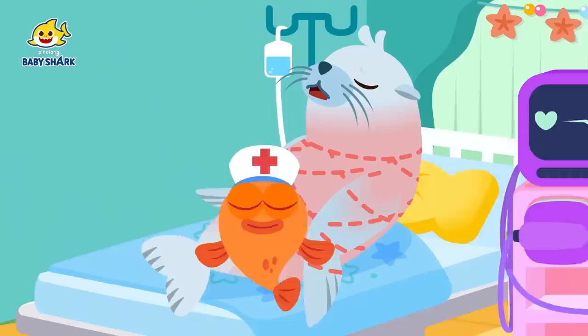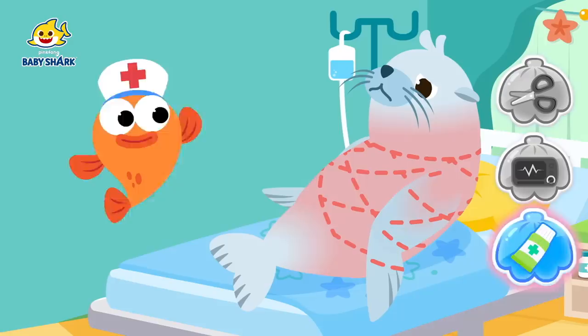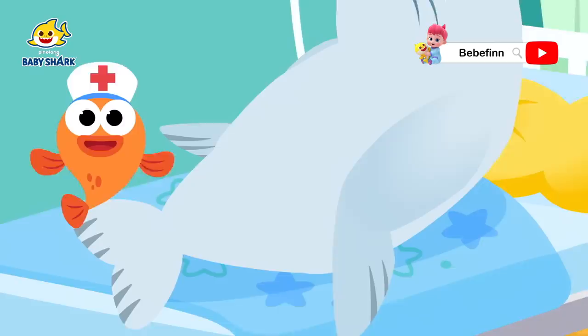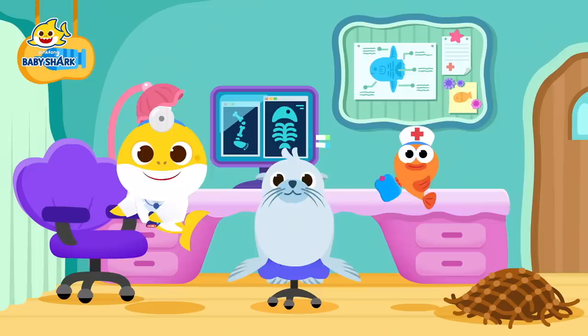Phew! Patient Seal is awake! What a relief! Now I'll apply ointment to the wound that was caused by the net. It may sting a little. Tap, tap. All around. Go! You did so well! We removed the net that was tangled. Treatment done!